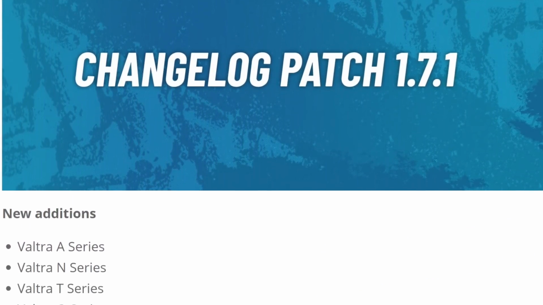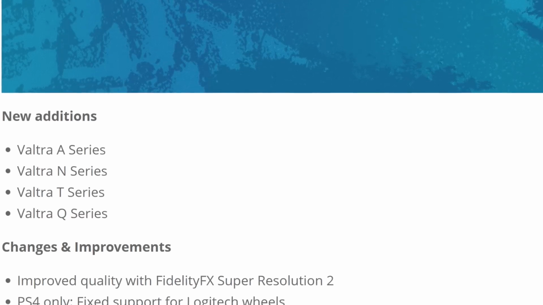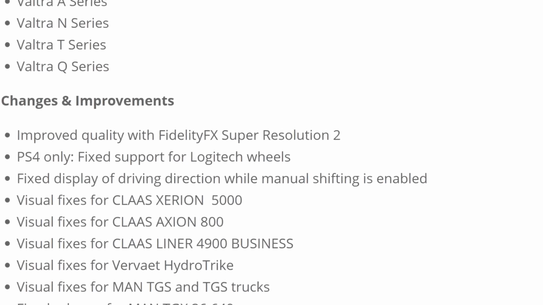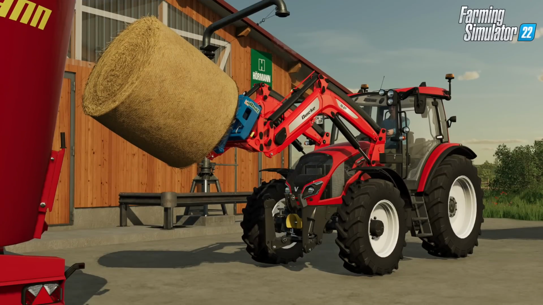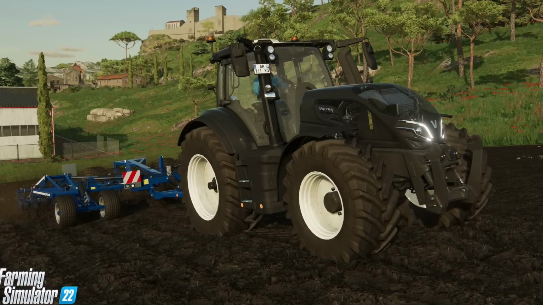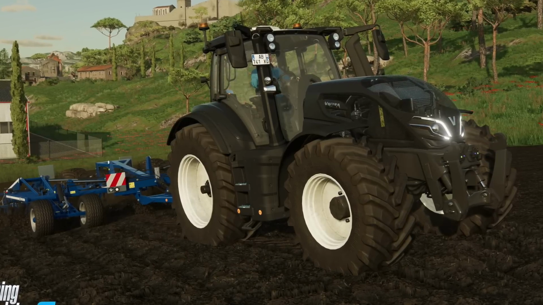from Giant Software. Patch 1.7.1 was released on Tuesday for all platforms and included some game fixes and improvements and added some new equipment to the base game. The official changelog can be found via the link in the description if you'd like to see exactly what was changed. Along with that, we also got 4 new tractors added to the base game. We got the Valtra A series, the Valtra N series, the Valtra T series, and the new Valtra Q series. Since these are in the base game, you don't need to download any mods or anything like that. Just download the update and you're good to go.